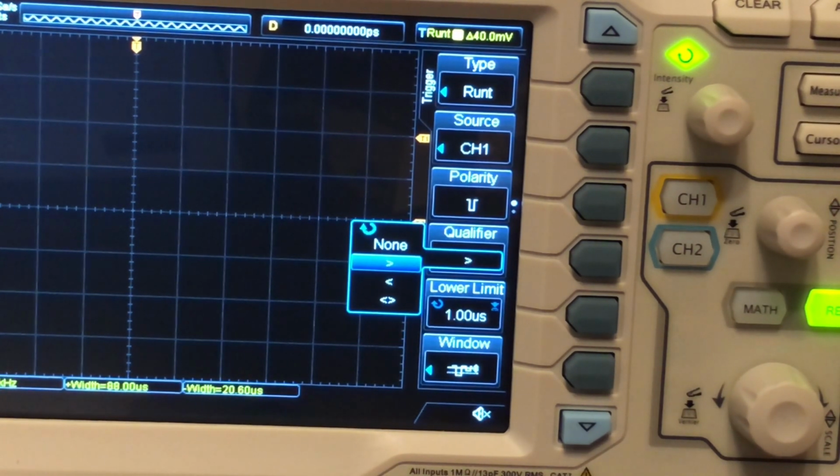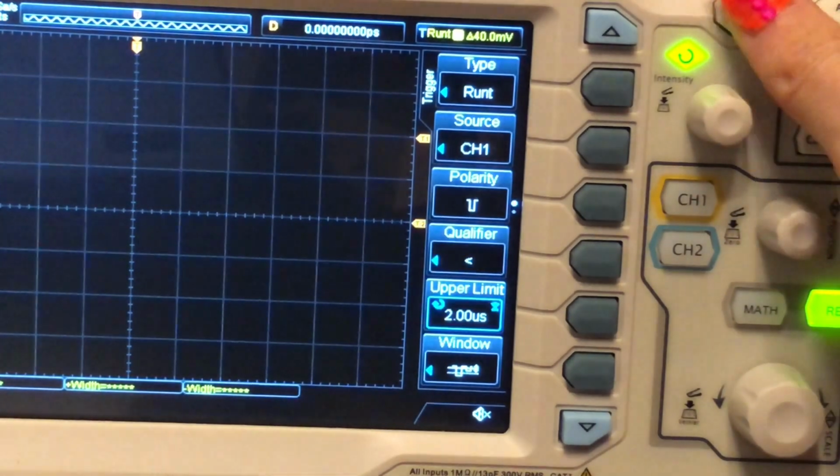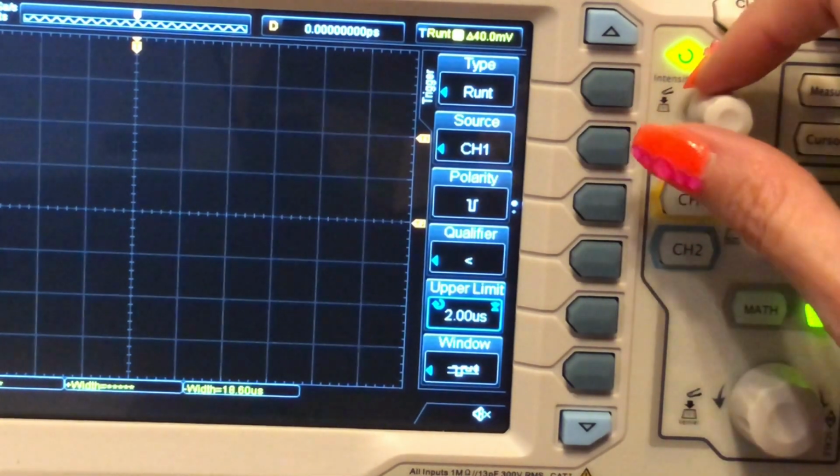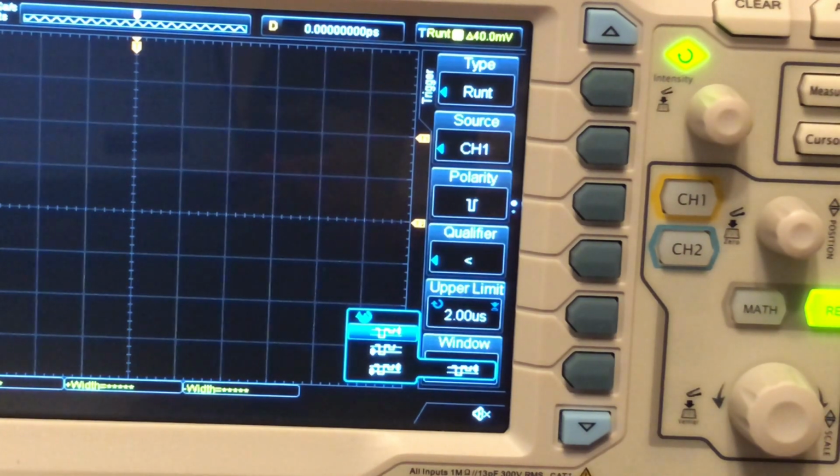So you're going to change the vertical window and the trigger level to adjust the trigger level to correctly trigger the signal and obtain a stable waveform. And you're going to do that by changing the window, which is this one. So the first one will only adjust the upper limit of the trigger level. The second one only adjusts the lower limit of the trigger level. And the third one adjusts the upper and lower limits of the trigger level at the same time.